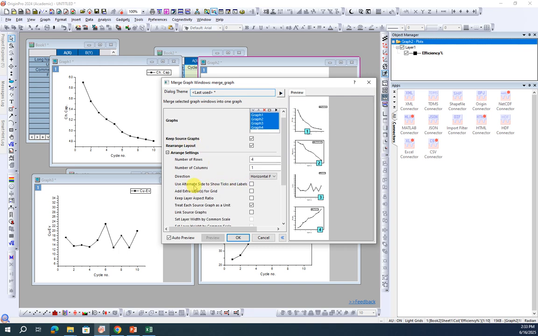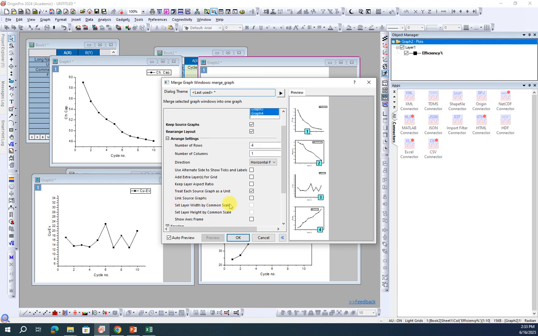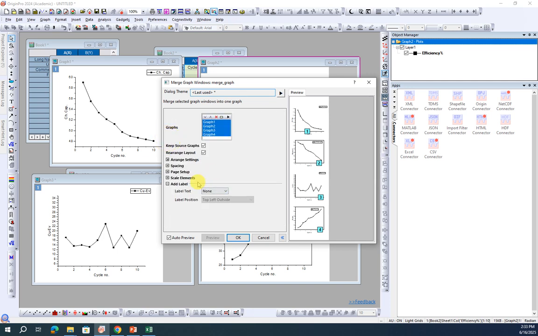And then you can alter the ticks and labels, add extra layers if you want, keep the aspect ratio the same, treat each source graph as a unit if you like, and link the graphs. It's up to you, but normally you should choose the auto function.